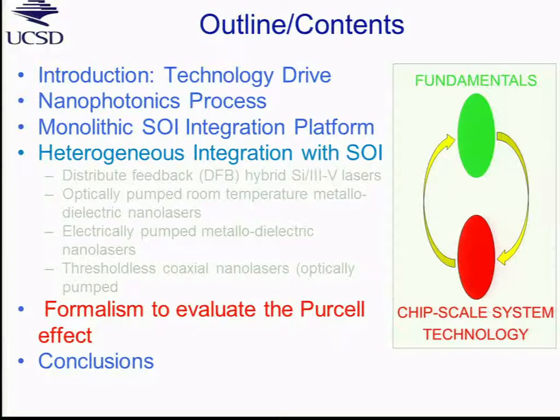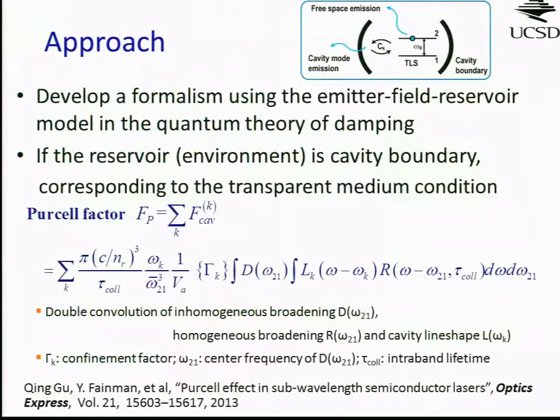I'd like to share with you in the remaining few minutes how we looked at the Purcell effect. This is the approach we've taken. Of course, let me say a few words about why the Purcell effect. There is a well-known paradigm that when you get very small resonators with very high Q, your radiative lifetime goes down. And that's a good thing, because then there is no time for recombination, your efficiency will go up and whatnot. Okay, so that's a good thing.